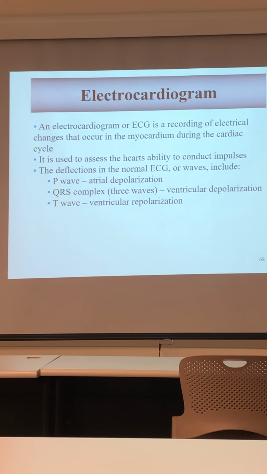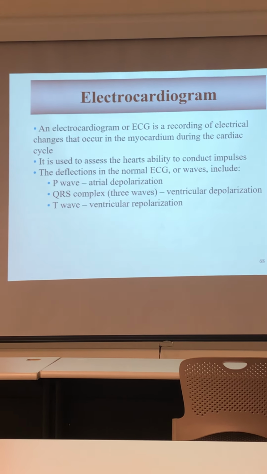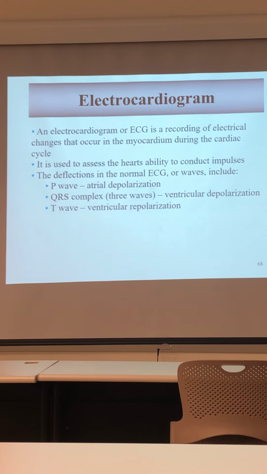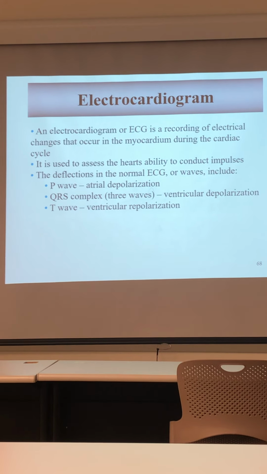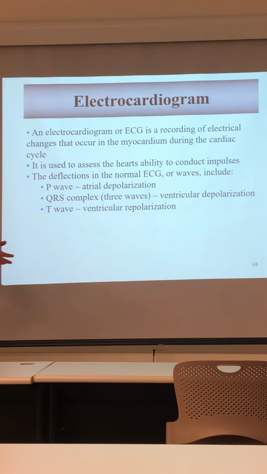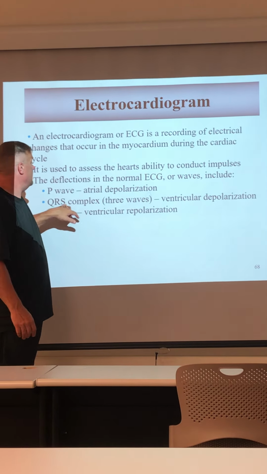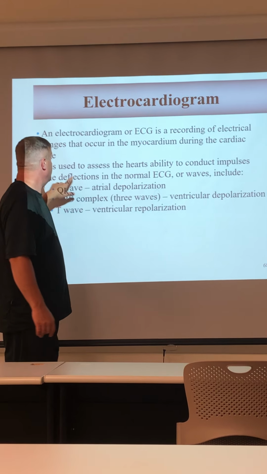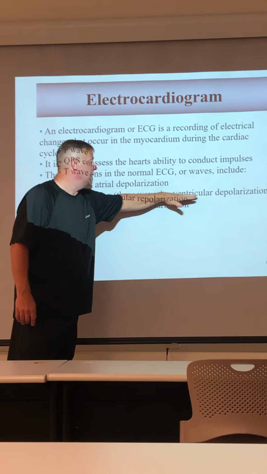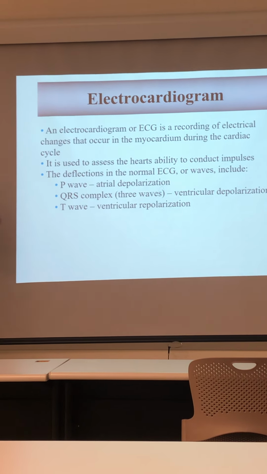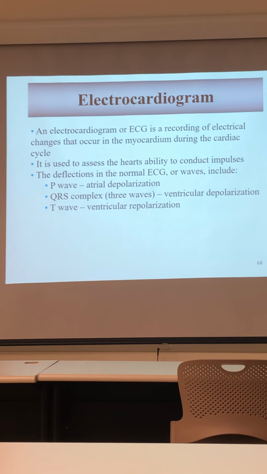However, there's one thing missing here, and they never put it in the text. We also have atrial repolarization. They have to get ready to contract again. They have to go back to that resting potential. So it is actually hidden. Atrial repolarization is hidden in this QRS complex because it's such a dramatic change here.